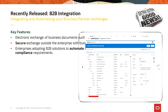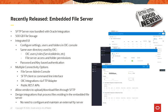Okay, here we're looking at EDI standards such as X12, AS2, etc. And of course, the ability to transform X12 documents into a format that OIC can process, i.e. into XML format, and transforming XML documents in OIC to X12 format as well. But again, Subhani will be going into depth here, as he will be on the SFTP server. Suffice to say, you have this as part of your OIC environment, no extra cost.